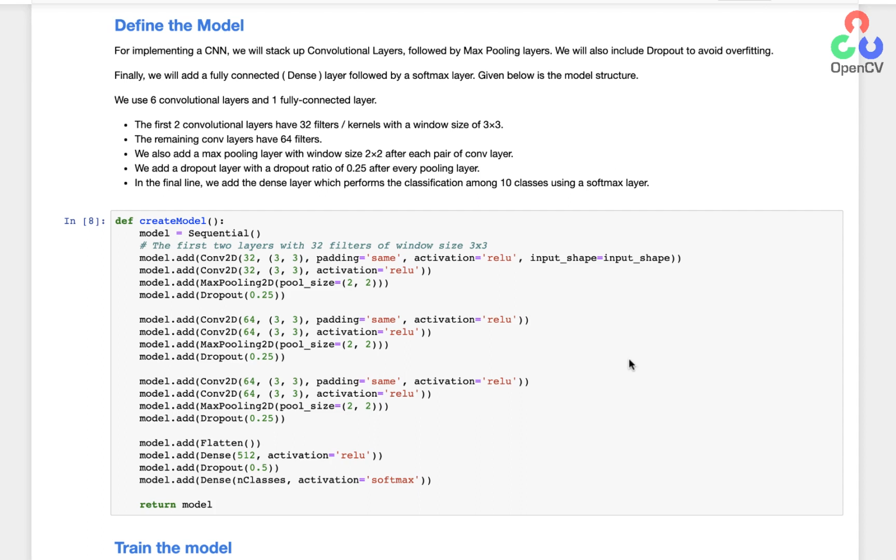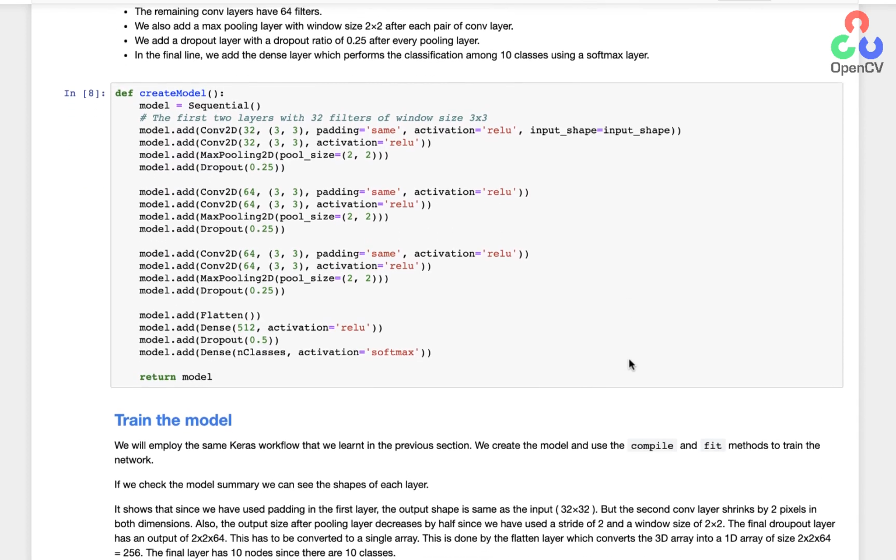We also add a max pooling layer with a window size of 2 by 2 after each pair of convolutional layers. We add a dropout layer with a dropout ratio of 0.25 after every pooling layer. The last layer is a dense layer which performs the classification among 10 classes using a softmax layer.